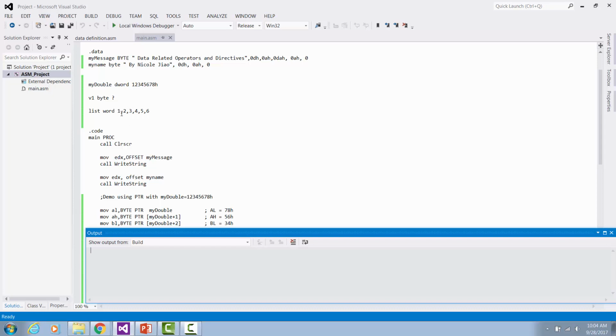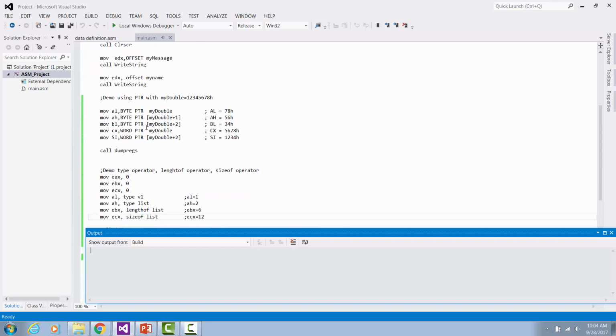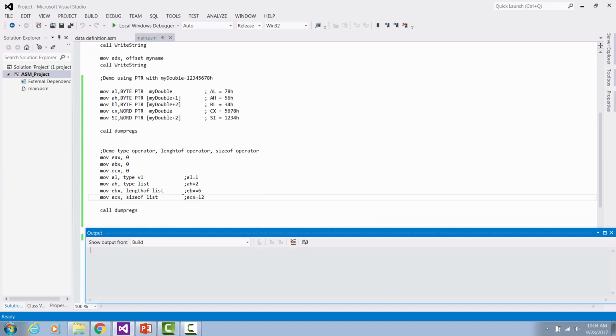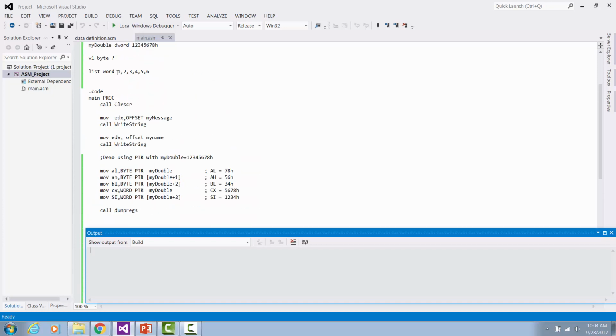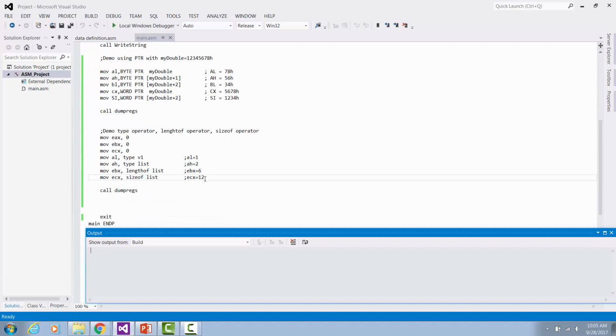I have 6 decimal numbers here. So list length is 6, and EBX will get 6. Finally, I calculate the SIZEOF list. This size will be 6 times 2. That should be 12. So ECX will get 12.